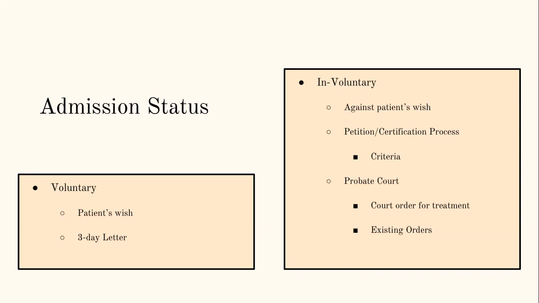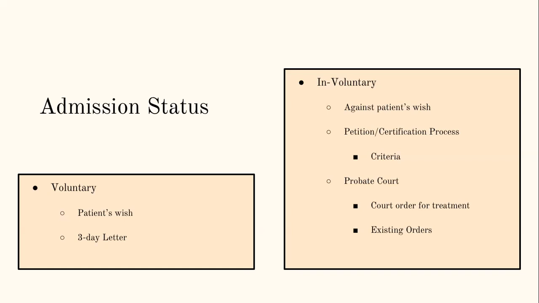The reason for this is so that we're not just putting people in a psychiatric facility for no reason because we're mad at them, because they annoy us, for revenge, things like that. This is to make sure that patients that are admitted to the hospital truly need to be admitted to the hospital. Once the patient is admitted involuntarily, they're set up with a court date because legally we cannot hold people in the hospital involuntarily for more than 72 hours without a court date set up.